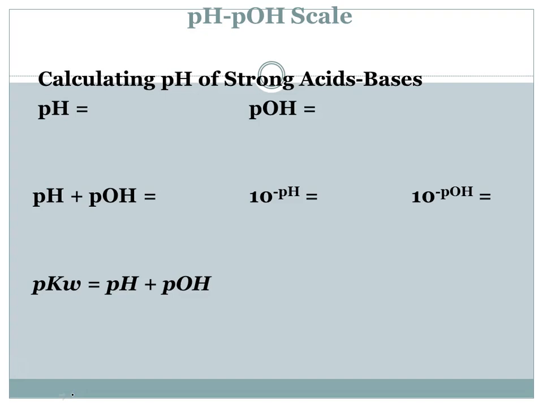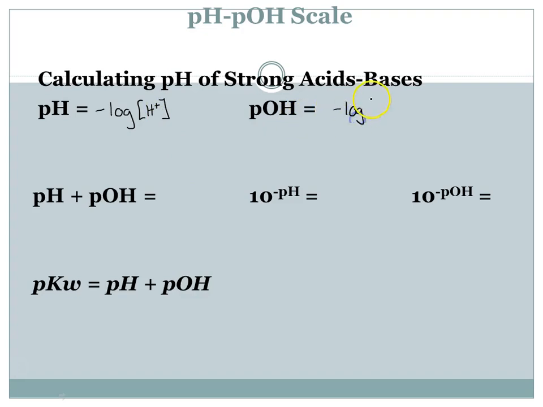Okay, how do we calculate pH? So pH, again, it's a logarithmic scale and is a measurement of ions. So we need to know what is the concentration of either the proton or the OH in each one of our scenarios. So how do we do this? Well, pH is equal to the negative log of your concentration of hydrogen ions. So if you know your concentration of hydrogen ions, you can figure out your pH.